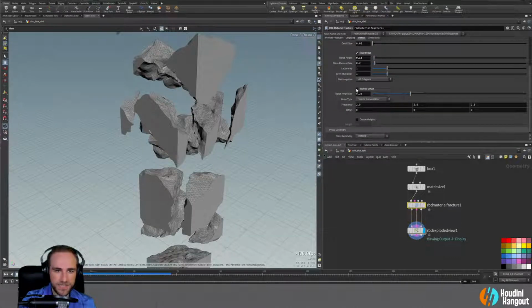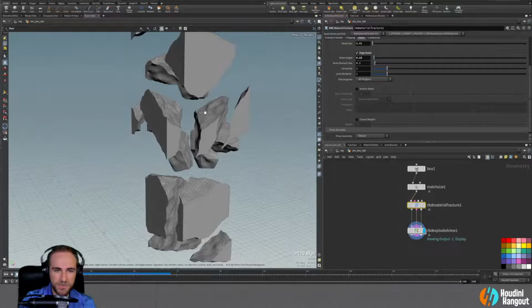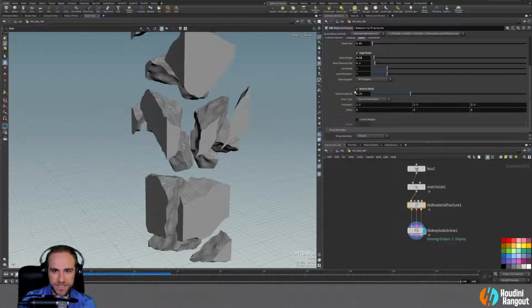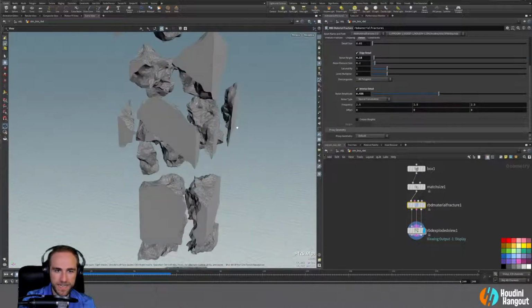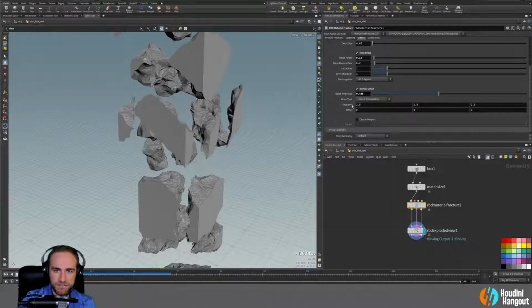Let's just see the difference here. If we turn this off, it's going to be just smooth through there. It's a little bumpy, but nothing too crazy. Then if we turn the interior detail on, that's going to add even more noise into it. We can add the amplitude up here. It's going to get even crunchier in there.